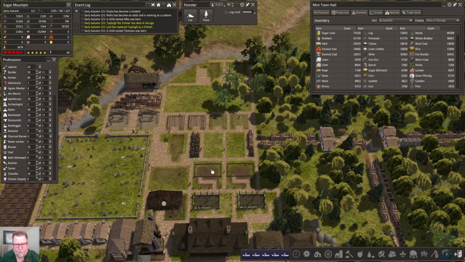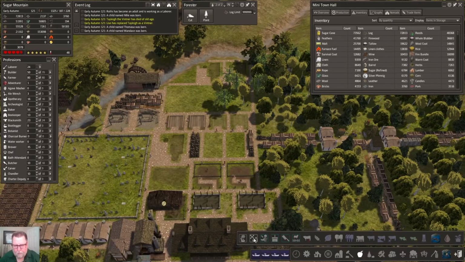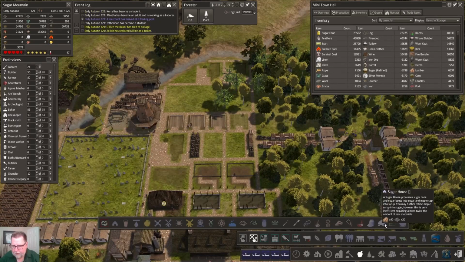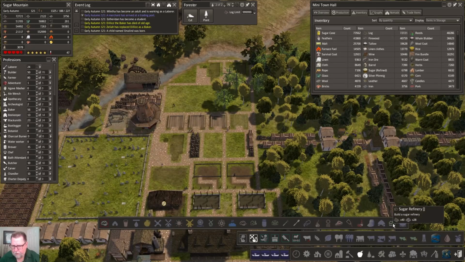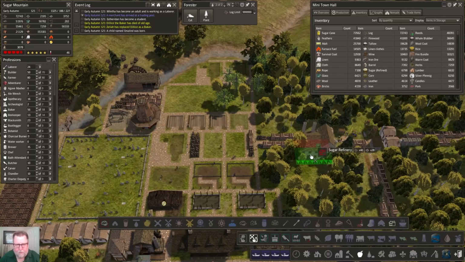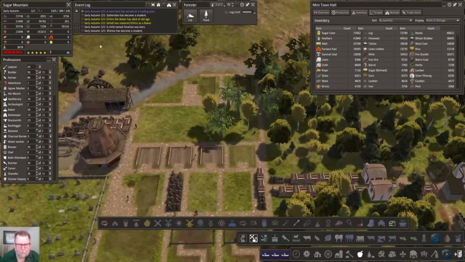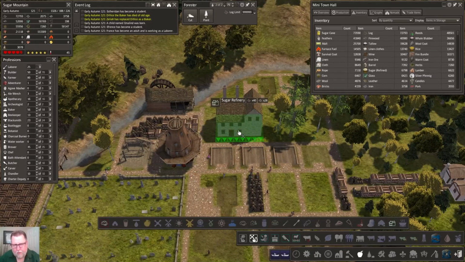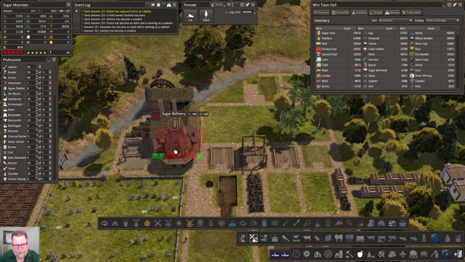But back up here, let's entertain this whole sugar thing again. So we're going to go here. We're going to go here. And somewhere down here is a sugar house. What are you? Sugar refinery. Okay. Now, one of these is really stone and modern looking, and the other one is rustic. This is the modern one. And that just doesn't fit our aesthetics.